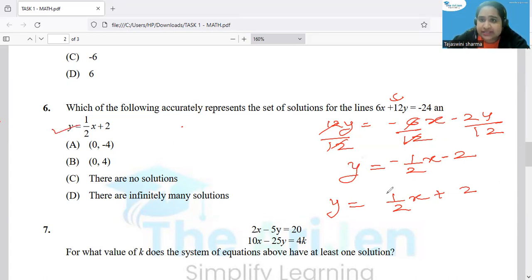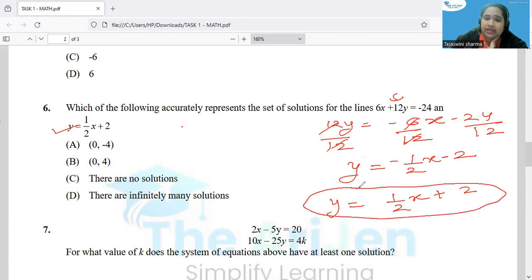but at a different intercept. So they both are parallel and they are never going to intersect. So these two equations are parallel, and there is no common solution, meaning there is no solution which will satisfy both equations, not a single solution. So option C is correct and you can work on it in a similar way.